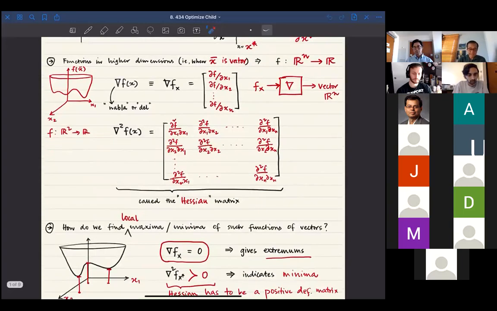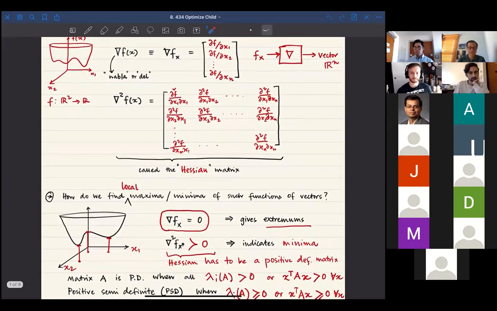And for that kind of function, the way to double differentiate is what is called a Hessian matrix. You basically differentiate with x1 first, then differentiate with the other x2, x3 to xn. Then you differentiate with x2 and then again differentiate with x1, x3, x4, xn, and so on. So this is the Hessian matrix.